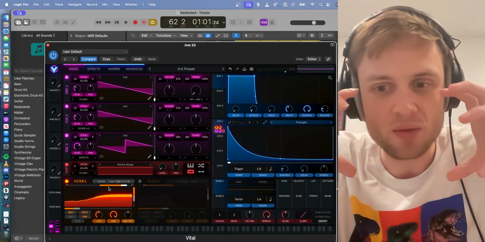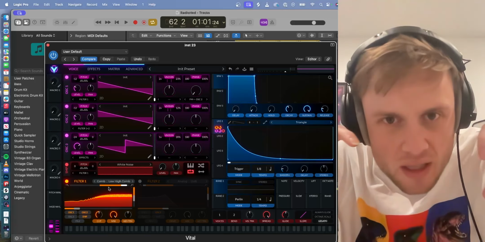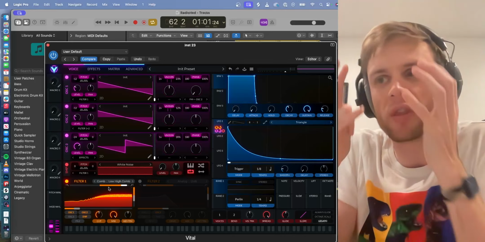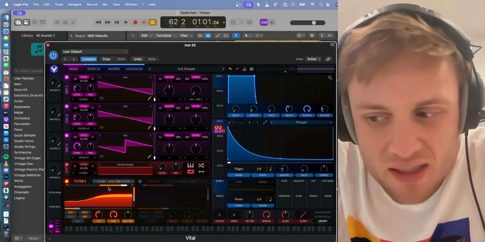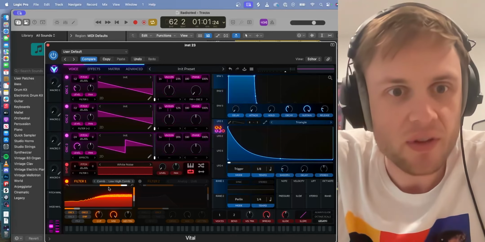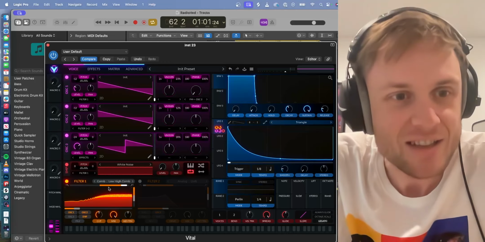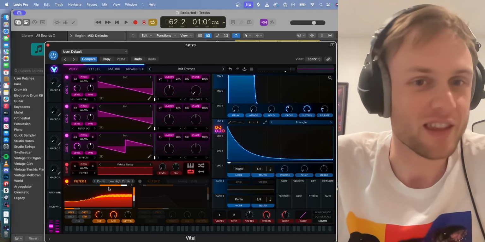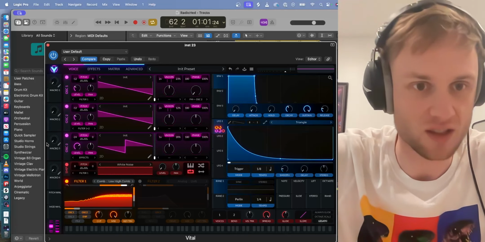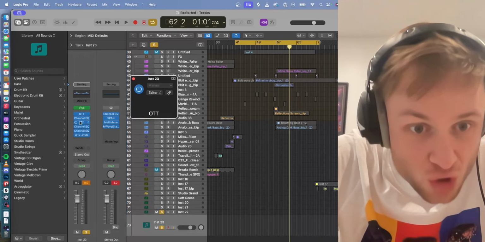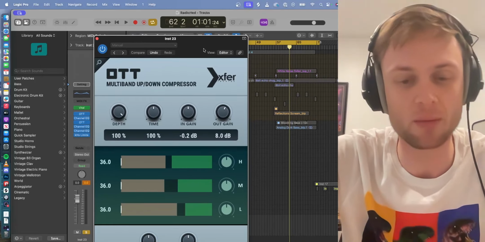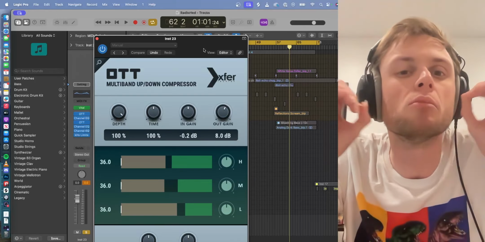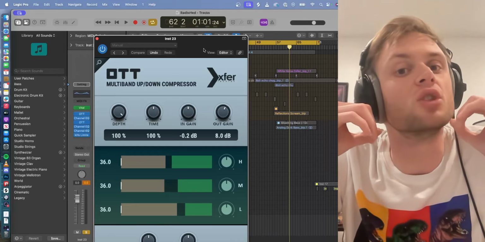If you're trying to make sounds like other EDM artists that you like, there's bass sounds, you're like, I just want to be able to put that bass into my sound. It does seem that a lot of the EDM scene makes their sounds through Xfer stuff. OTT is the thing that, when I started putting OTT on my sounds, this compressor, if you don't know, is a free compressor. Go get this compressor if you don't have it. It's a multi-band compressor. I started putting this on my sounds. Instantly, it started sounding more like the EDM I knew and loved.